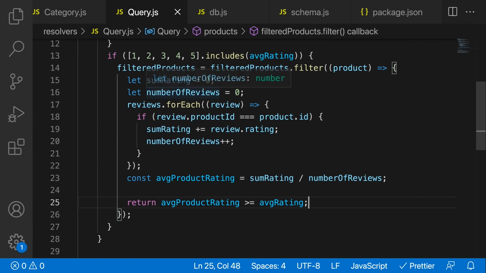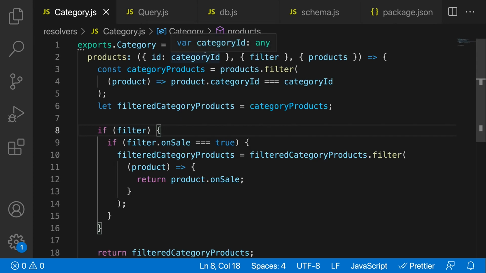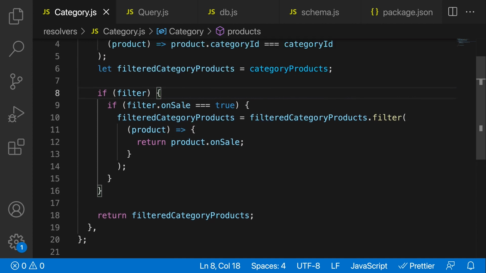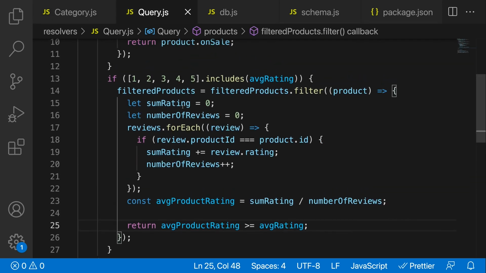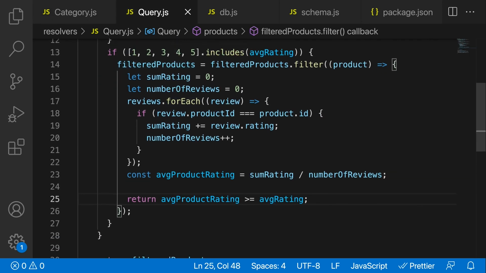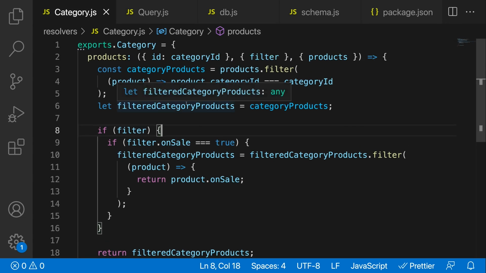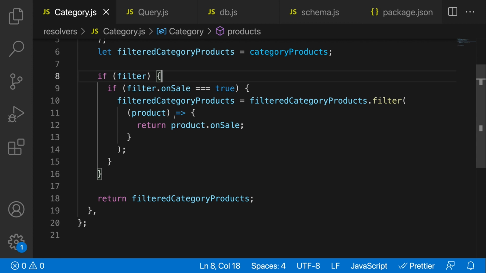Awesome. So now what we need to do is actually do the exact same thing inside of the categories. So we need to do this exact same thing inside of here. All right, so I just want to quickly show you that the process of doing this is exactly the same. And I'm actually not going to do it for this section because it's exactly the same, and I don't want to have this repetitive code and make the videos too long, and I want to get to newer concepts.